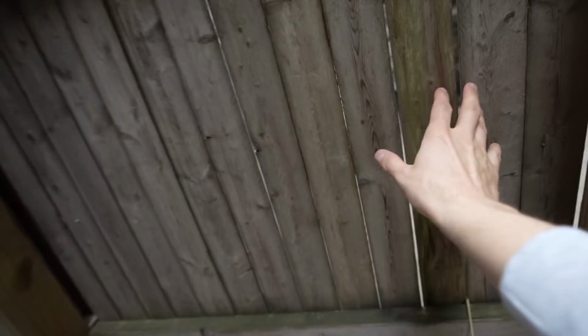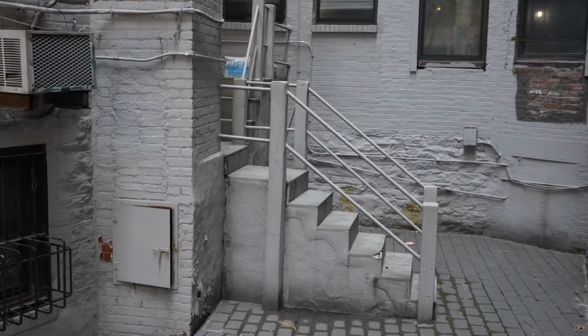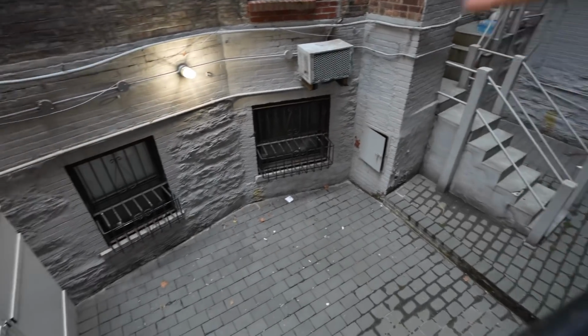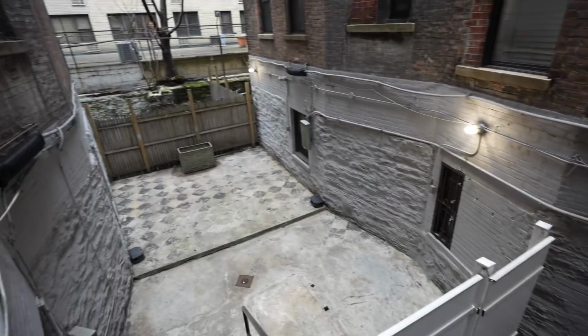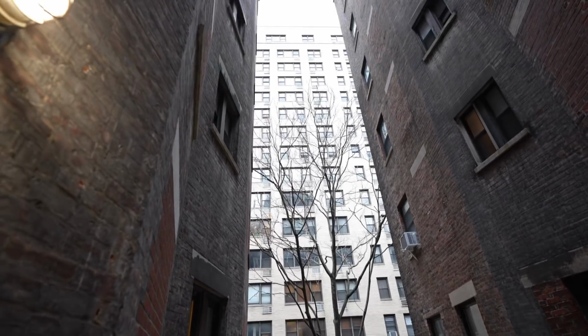Does this door, can we get out? It's someone else's apartment. And actually, this outdoor space, those are probably stairs for the building, so I don't think anybody has access back here. But even if this is an apartment, there's nothing crazy going on out there, and this is pretty clean given that we're, you know, kind of between a bunch of buildings in the center of Manhattan.